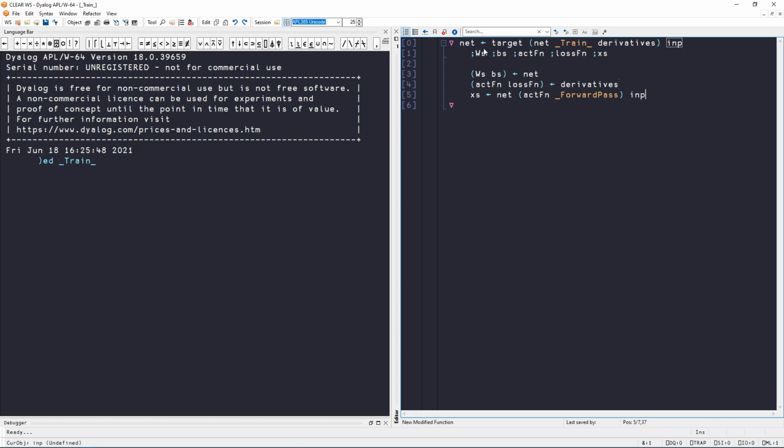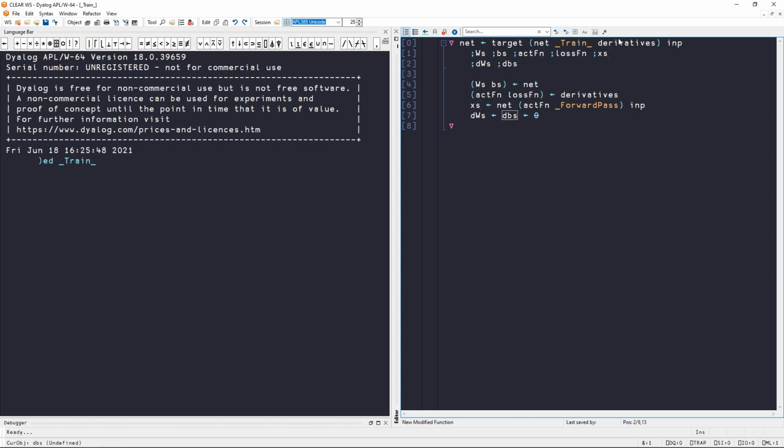Now, because we have our weight matrices and our bias vectors in vectors themselves, because that's the way we have built our networks, we will also gather all of the derivatives in vectors, and in the end we will use them to make small adjustments in the network. So the derivatives of the weights and the derivatives of the bias vectors will start off as empty vectors. So let's go ahead and also localize these names.